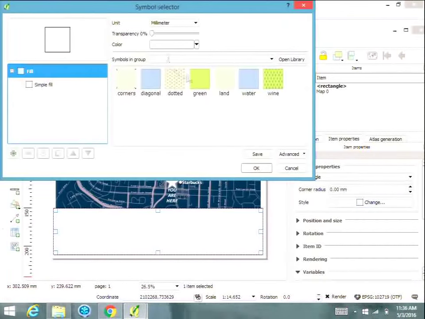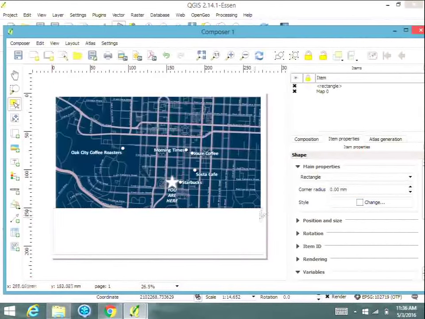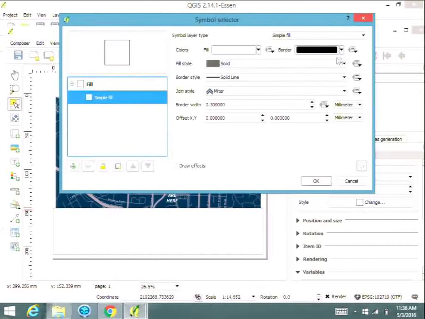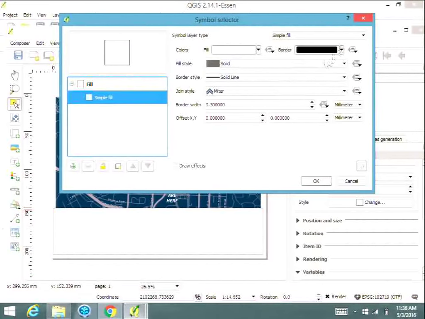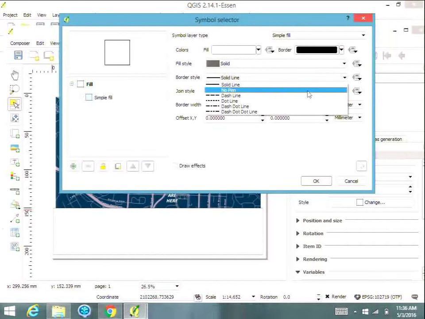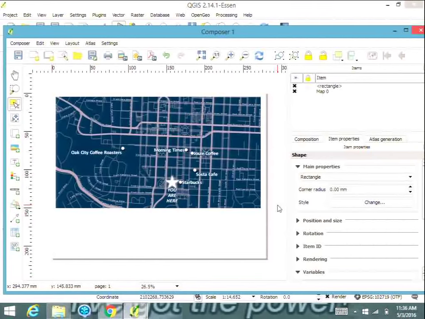But I see that I need to change this white rectangle. If I click this off, you can see it has this little border, and so instead of hiding the map, it's sort of highlighting itself, and I want to take that border off. I could do that, and I was doing this for a long time by just changing to a transparent border. Works just fine. But then somebody told me that I should use a border style no pen instead, because that will render a lot quicker. If you end up with 50 different rectangles on your print composer for some reason, it'll render faster if you use no pen.